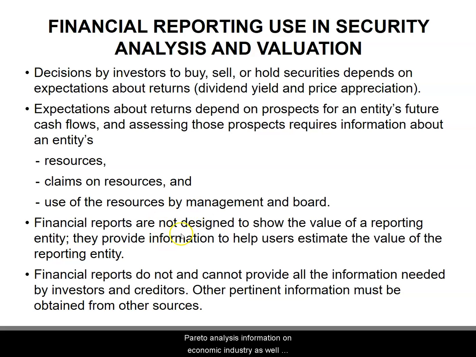As we know, for a thorough analysis, information on economic, industry, as well as company competitors is required. So users of financial reporting will need to obtain information on economy, industry, and competitors from other sources as well. This may include information on general economic conditions and expectations, political events and political climate, and industry and company outlooks.